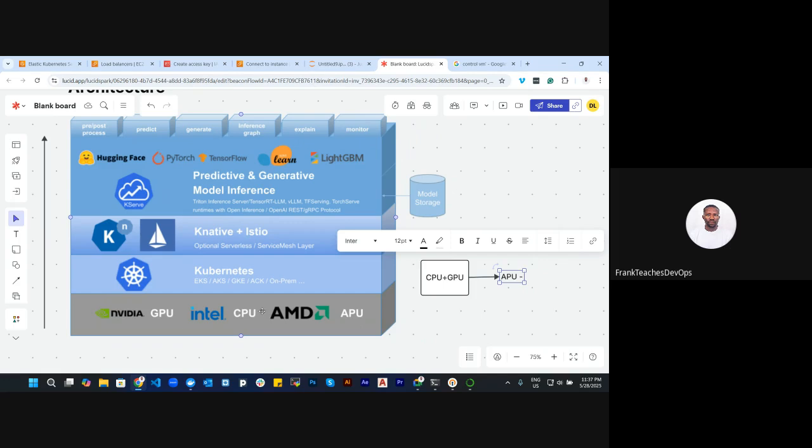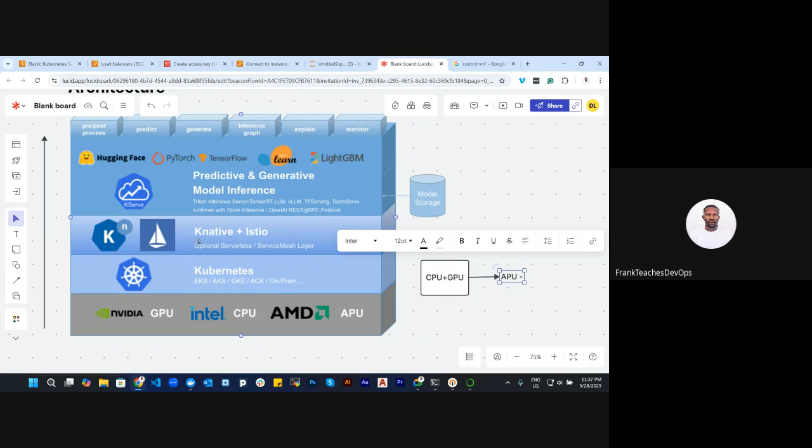Now on that infrastructure, you are setting up Kubernetes, could be from EKS, AKS, GKE, or on premise, as the case may be. On Kubernetes, you have installed two major services.